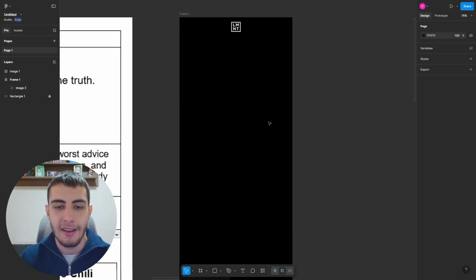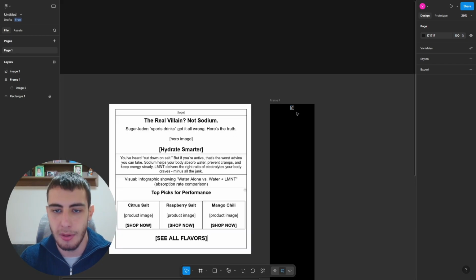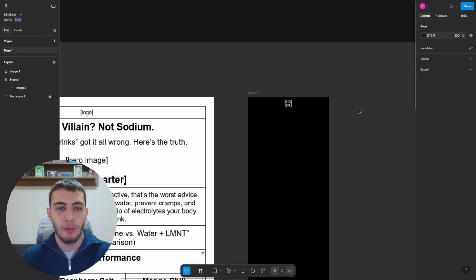Now, the next thing we need to do is find a hero image. Before writing all this copy, you can see in the doc itself the headline, subheadline, and the hero image. It's going to be the exact same way here. But you need to find the hero image first because you're going to build your hero section around the hero image, because different hero images are going to demand different copy.